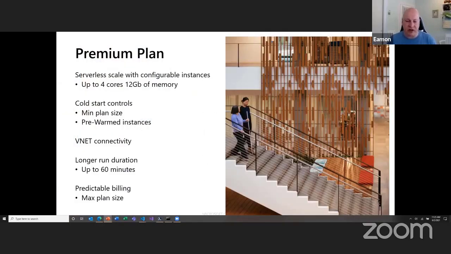One of the things we introduced about a couple of years ago, and have been working on more and more over the last year, is our Premium plan. The idea behind the Premium plan is to solve a set of scenarios where customers needed extra capabilities that were very difficult to provide in a purely serverless manner, where we have a very prescriptive size of memory and compute. With Premium now, you can pick what kind of compute and what kind of memory you want to use when processing those functions. So it's opened up a whole set of scenarios that were very difficult to implement in constrained environments. The other thing the Premium plan tried to solve was the cold start problem.